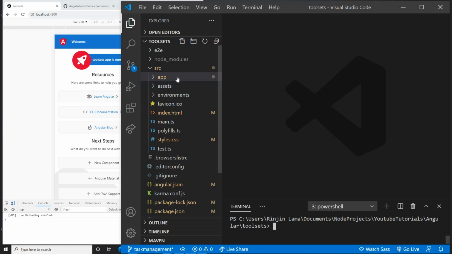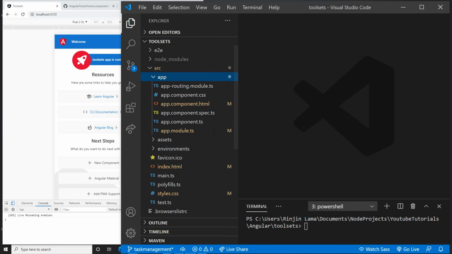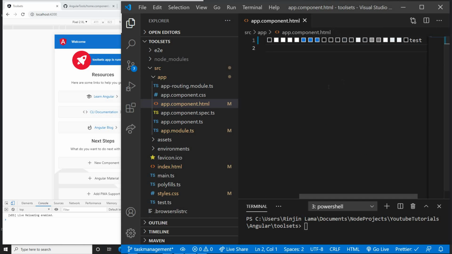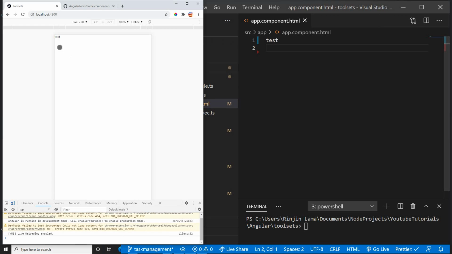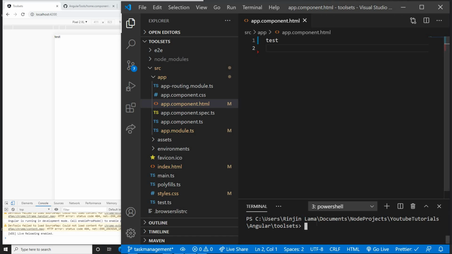So let's begin. What I currently have is the boilerplate that comes with Angular by itself. I'm going to remove this and write "test" here. Of course, it doesn't come with anything else, I guess. Okay, so test is good, this is perfectly fine. Now let me generate a new component. To generate a new component, I need to type ng generate component. Now I need to tell it where I want to generate this component. So I'll say, create me a new folder called components, and inside components, I need the home. It's going to generate a new component here.